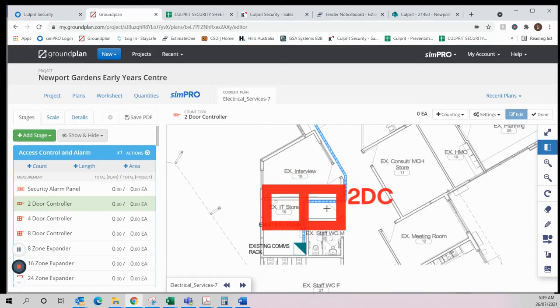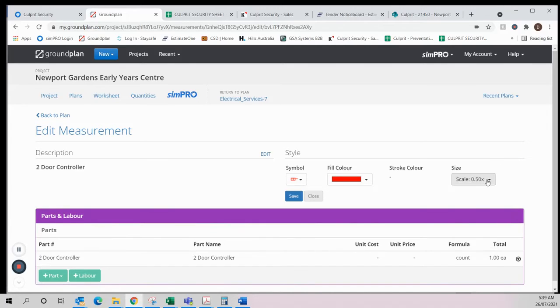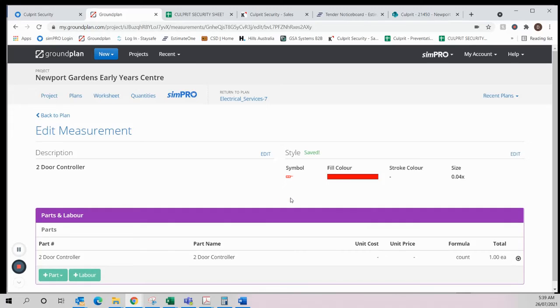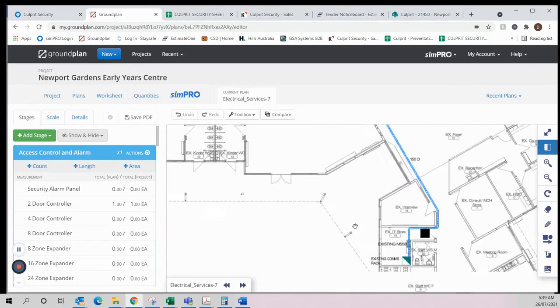All right, so I'll fix these. In here, the scale's wrong, so if you see they're too big, change them to 0.04 times, and they should be the size that you need.